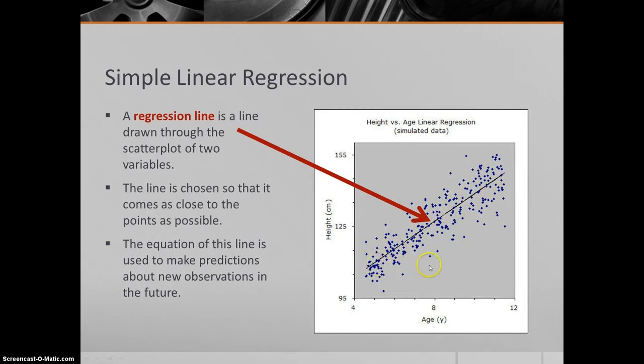The equation of this line is what you use to make predictions about new observations in the future. So this is an inferential statistical technique. You look at a sample, so let's say this is simulated, but let's say this is a sample of a whole bunch of children in some sort of homogeneous community, and now we have a new child, and we say, okay, we know this about other students. This child is 8. How tall do you think this child will be? And so basically use this to say, well, I predict the child will be this tall. Of course, we understand there's going to be some variation. We don't know exactly, but that's our guess, and it certainly gets us closer than having no idea.